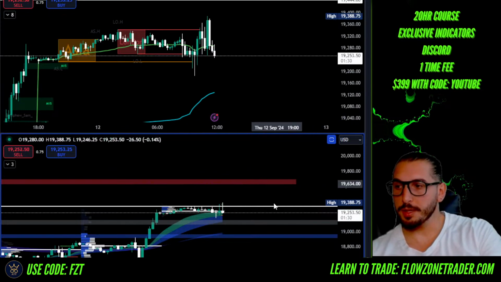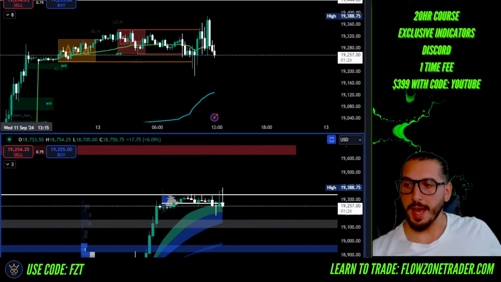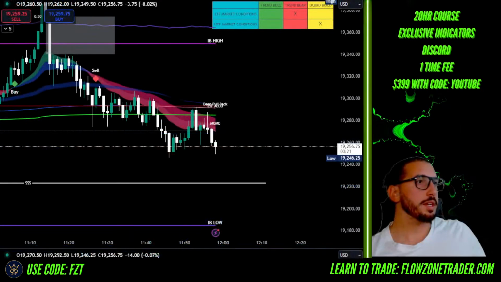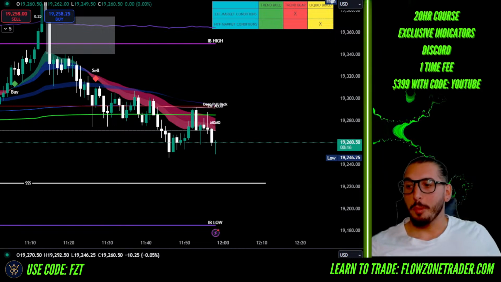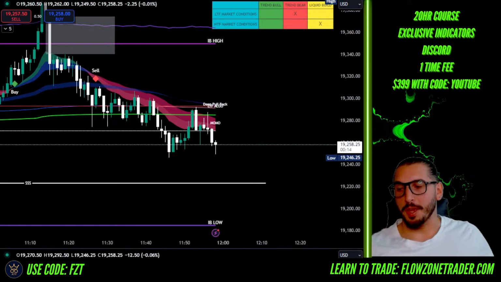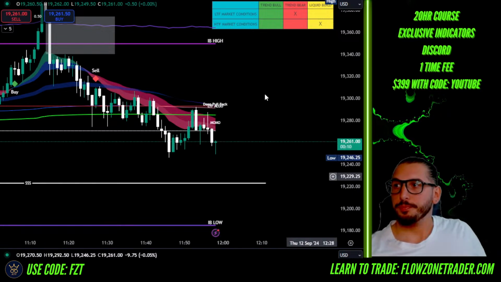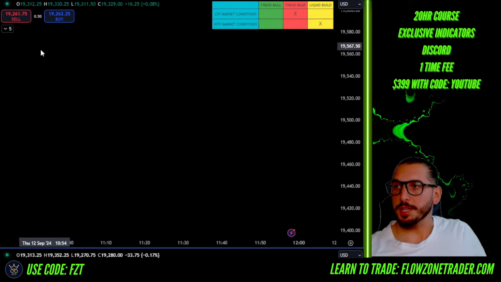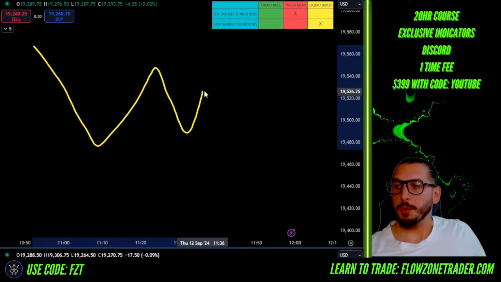So we're always looking at the higher time frames. Hourly chart is bullish. The hardest thing right now is the hourly chart is bullish, but the daily chart is bearish. Yes, we have bullish momentum on the daily chart, but we are in a downtrend. So if you think about how the market moves on the daily chart, what we've done is a swing down, a swing up, a swing down like this. We didn't retest the low, and we are here.